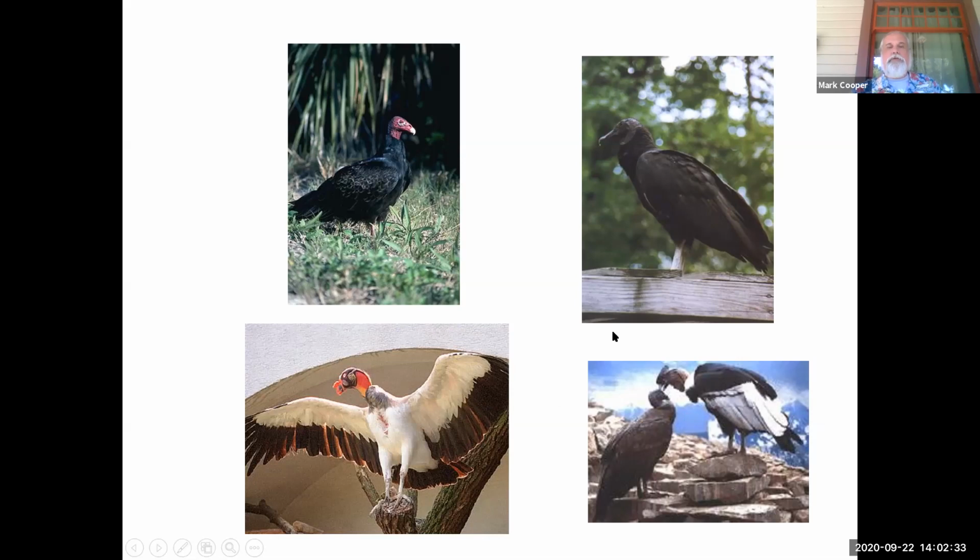Now what you have to understand is, again, the hierarchy and the aggression. Each one of these has a different characteristic that helps them at a carcass, and I want to go through these. Okay, the one on the left, we'll start with the turkey vulture. They're one of the few birds that have a good sense of smell. Pigeons are believed to have a decent sense of smell. Kiwis do, but most birds don't.